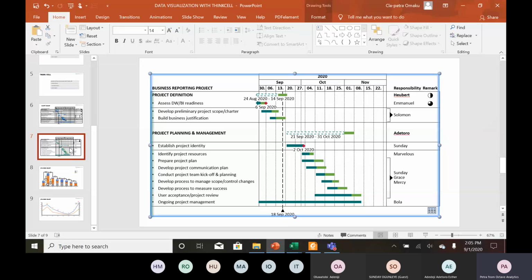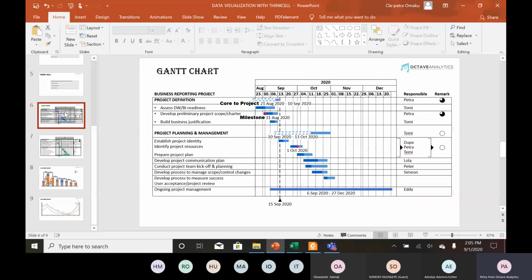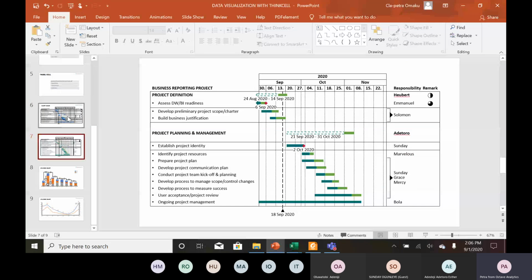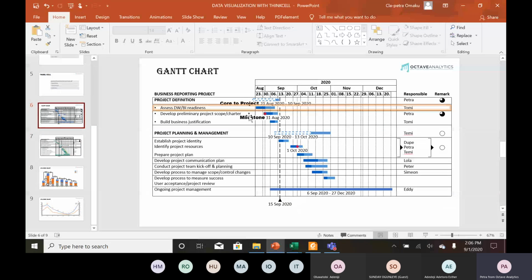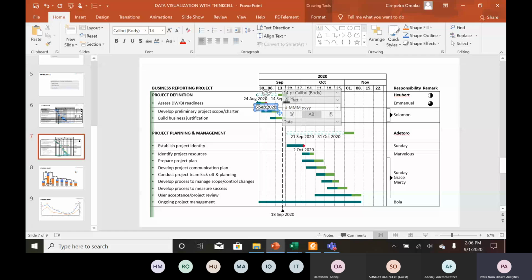Then the next one we're going to now, I think this is exactly it now. Do we have anything missing here? Okay, so this scope to project and milestone. So maybe you feel the person you're reporting to might not necessarily know that this is a milestone, so you might find it interesting to just write it for him. All you need to do is click the box and write milestone, and you can make it bold than the rest.